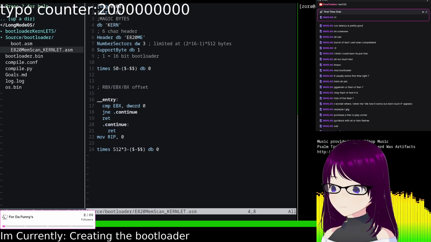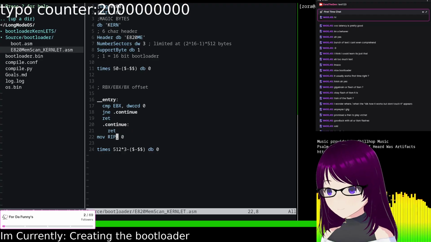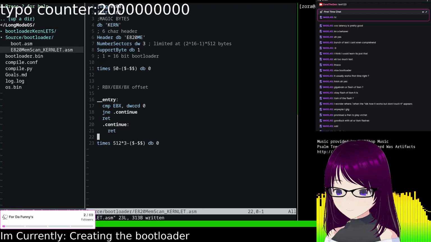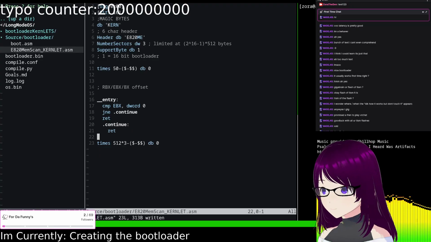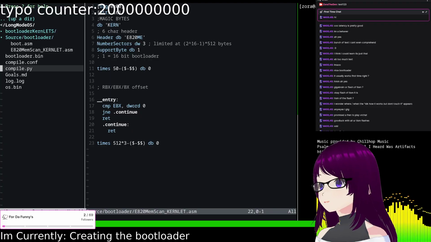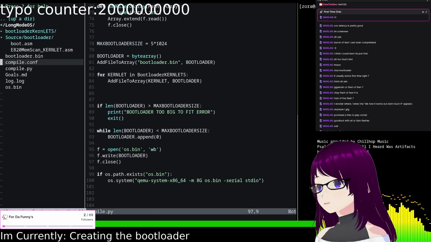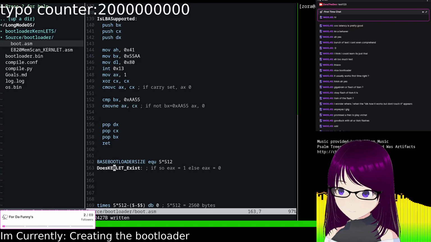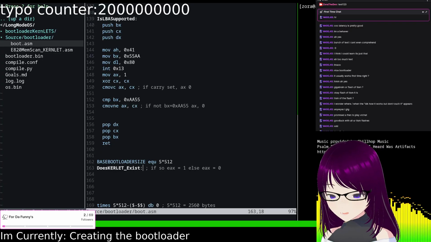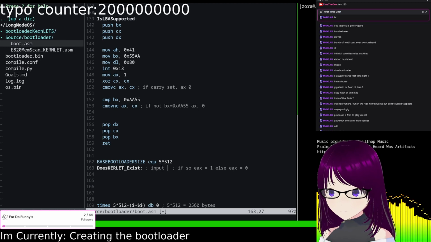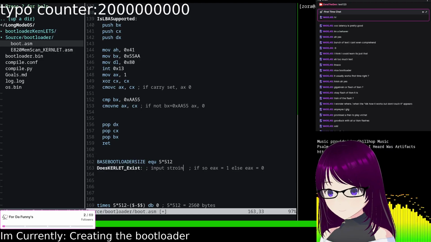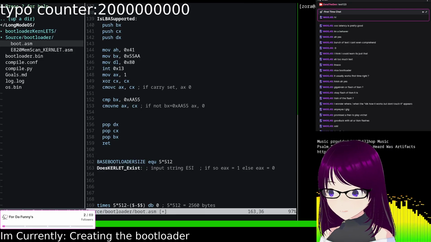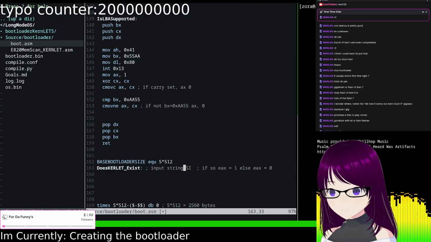Now, we have to go here to that temporary line I added earlier, because we've got to be working on this. That's the wrong spot. We're going to go to the boot.asm. And you are going to input a string in ESI. Well, it's actually SI, but whatever.